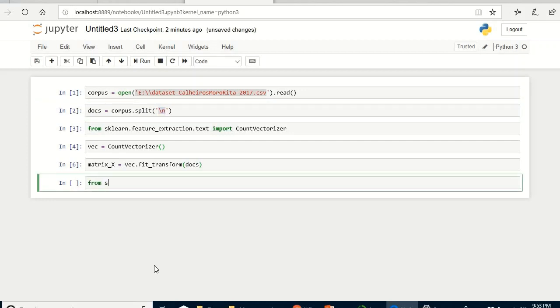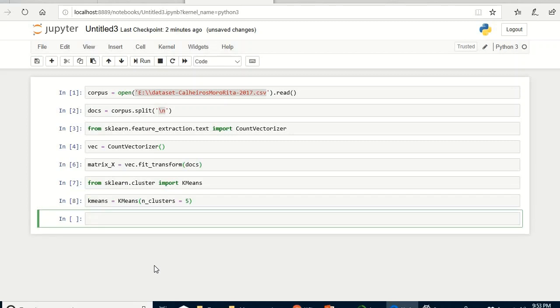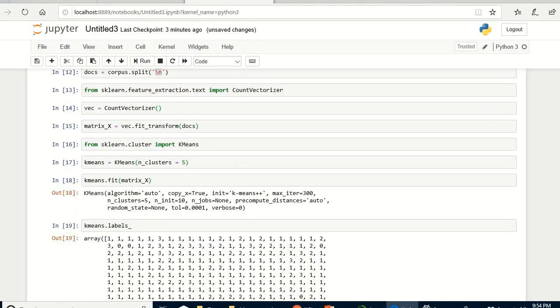From sklearn.cluster import KMeans, and kmeans is equal to KMeans with n_clusters. Let's say we need 5 clusters, and kmeans.fit the structured input data, and these are the 5 clusters that we have got.